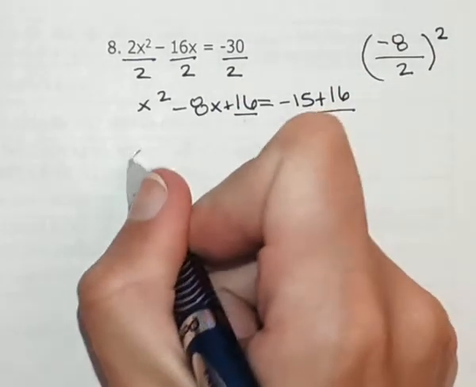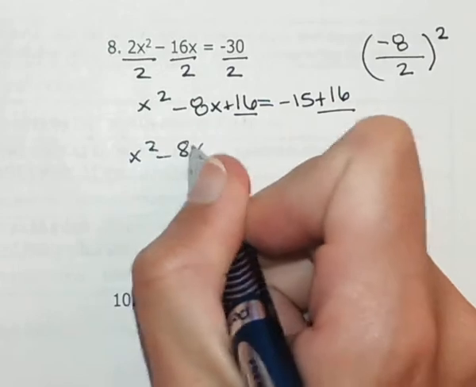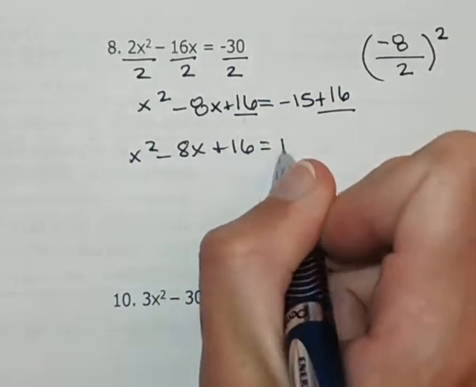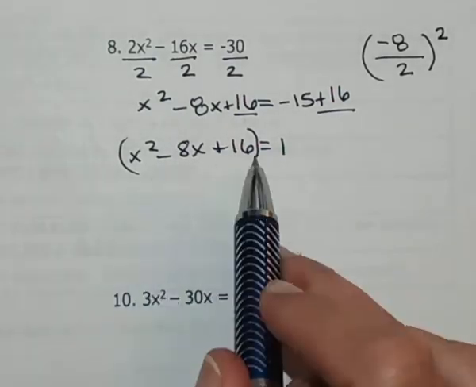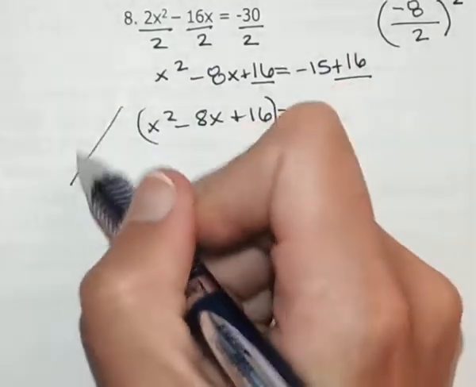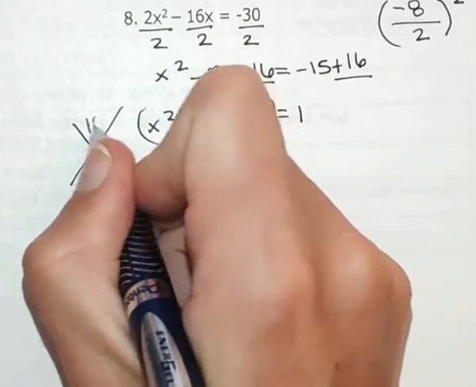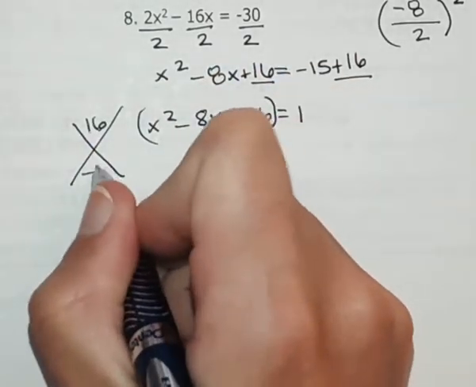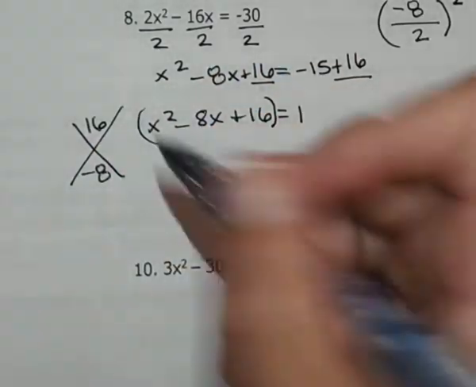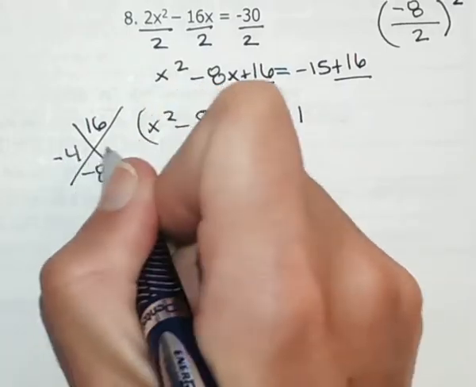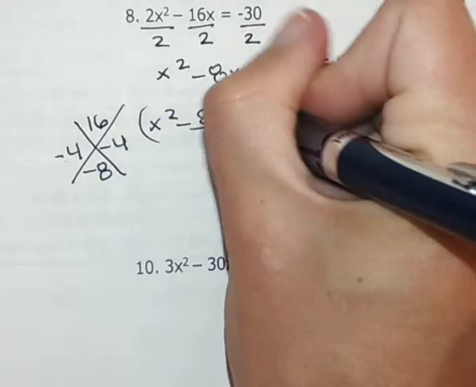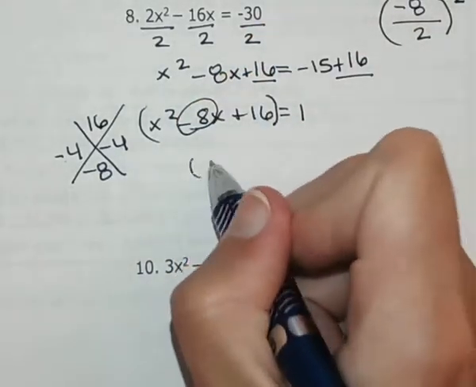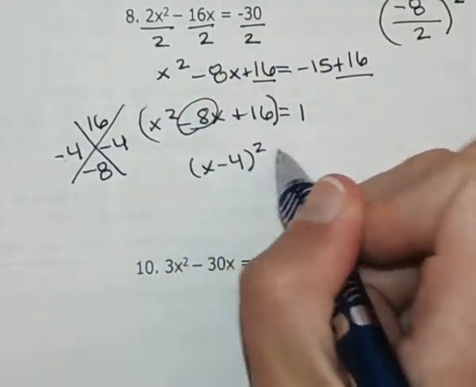Then I'm going to simplify the right-hand side of the equation, and then I'm going to factor and solve. So to factor this again, you could draw your x off to the side and put your a times c in the top, your b in the bottom, and then two numbers that multiply to the top and add to the bottom. But these will always be the same with these problems. So you can always just take half of b and the sign in front of it and square it. Either way you want to do it.